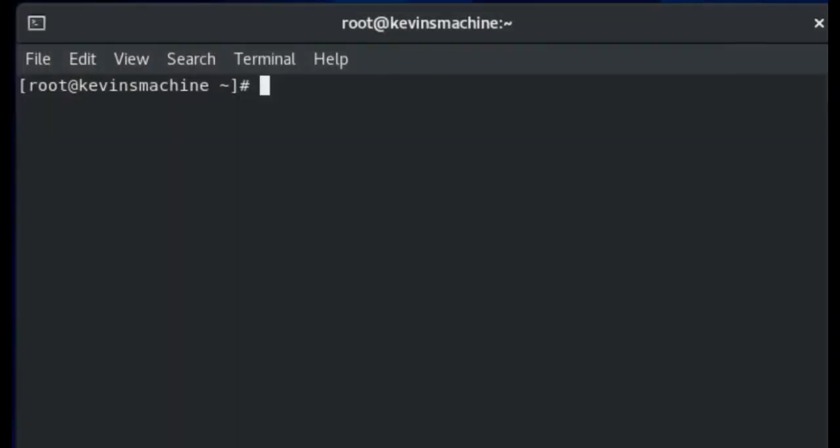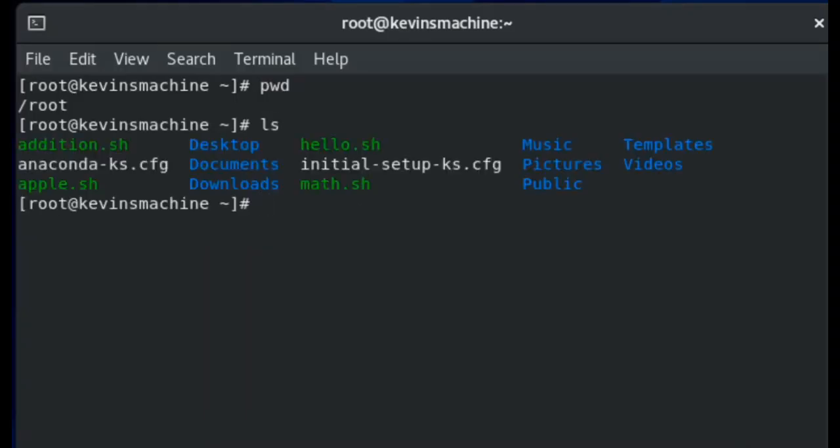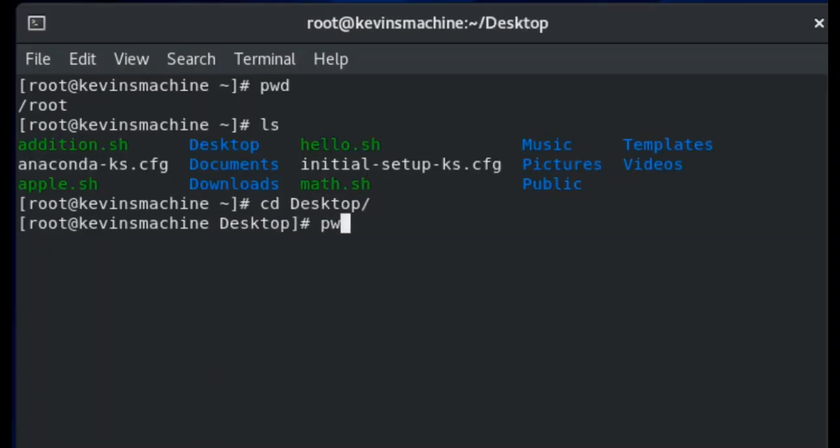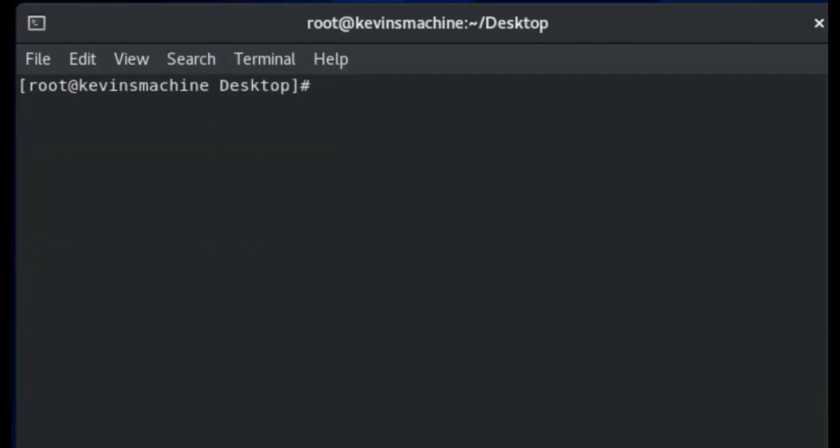So let's go to our VirtualBox here, and I'll show you what I mean by that / real quick. If I do a pwd, right now I'm in my home directory, and I can do an ls. Say I have these other things here, so let's do a cd Desktop. Okay, and I'll do pwd again. And then you see we have another / here. So I was in root, I went to Desktop, okay? And because of that, there's a little / in between root and Desktop, okay? So all of them are always separated by that /. I'm going to clear my screen, get some space back, and we'll go back to our PowerPoint here.